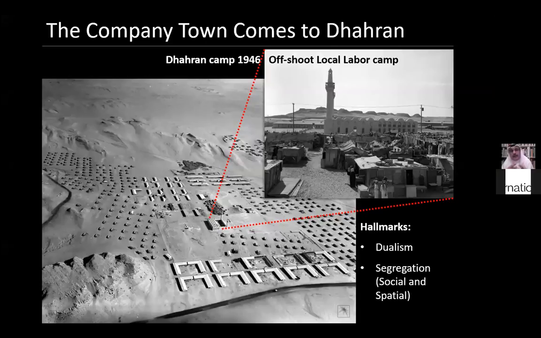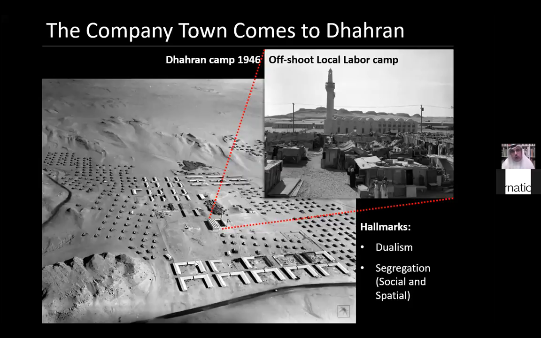And that's why Aramco was resistant to actually taking its non-American employees into its own camps. The Dahran camp for a very long time looked like this, in fact. It was like a shanty town on the outskirts, outside the Dahran camp. The only landmark was the mosque that was built by the people there, actually. But it was completely segregated. This is the labor camp of Aramco in Dahran.